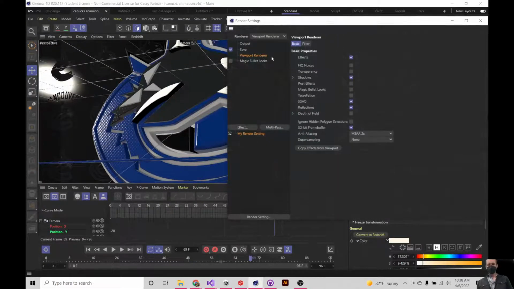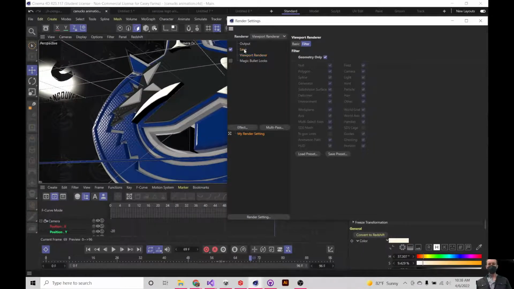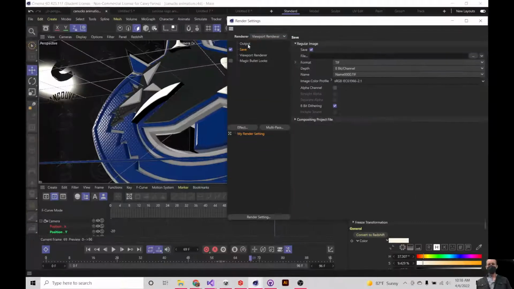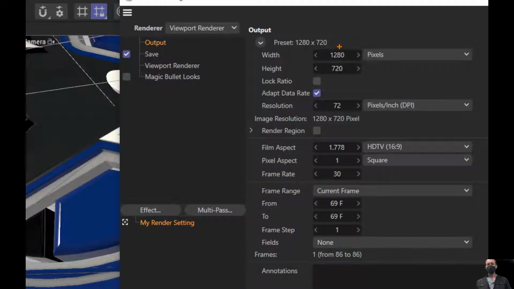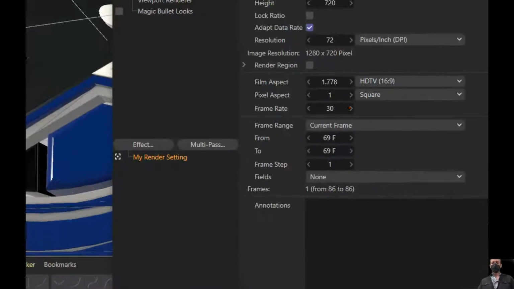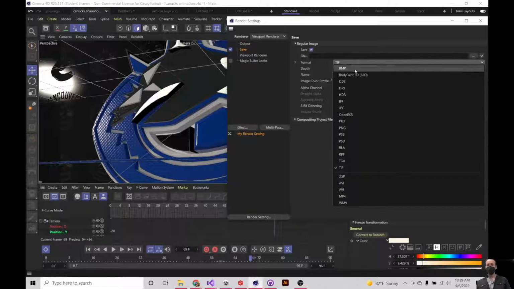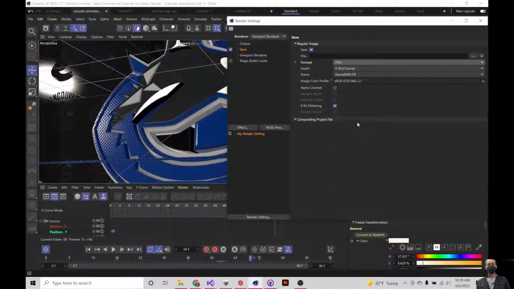And come up here, make sure my Viewport Render, just press this button, copy from Viewport. We went over that on Monday. Filter, make sure I got that geometry only. So I'm just seeing the geometry. Make sure this is set to Viewport. Output, we want to do a quick version. So 1280 by 720 is fine. I mean, either way, we're in the Viewport Renderer, so it'll be fast. Make sure your frame rate reflects the correct frame rate. So we'll say 24. We want to say all frames. And under save, we want to be making a PNG because we're going to bring this into After Effects and do our thing.